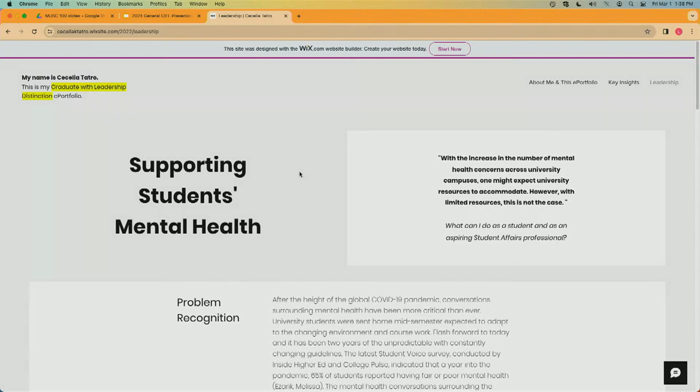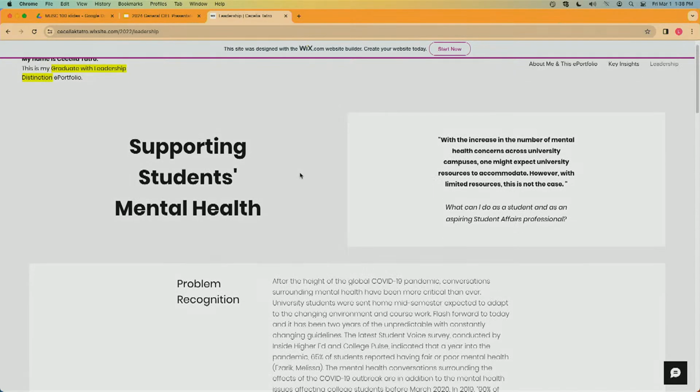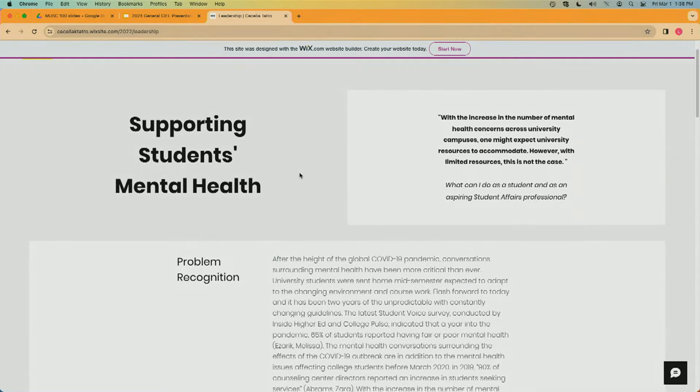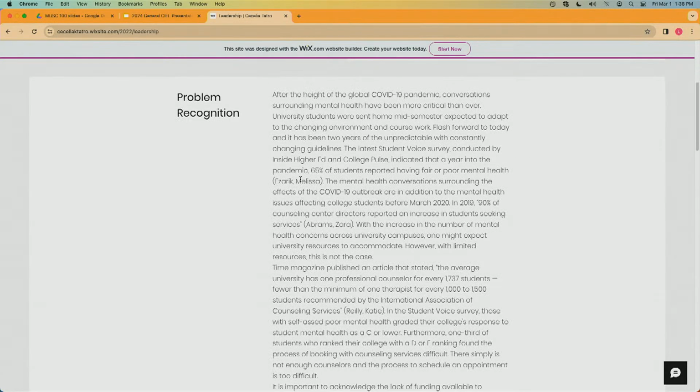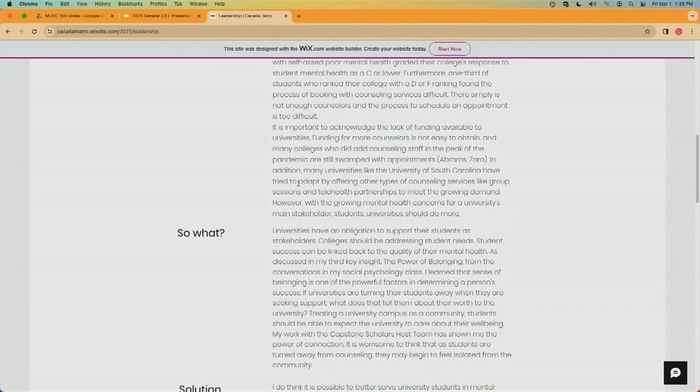And so Cecilia was here during COVID, and she noticed that one problem on campus was students' mental health, right? We know that's a problem, especially during COVID time. And so she talks about why that was such an issue on our campus specifically. And she talks about through her experiences as a marketing major, through her experiences as a U101 peer leader and her role as a student worker, how she was able to see the power of belonging, right? That power of putting customers first or putting students first at the center of everything we do as a campus, and how she could use those lessons to make change.